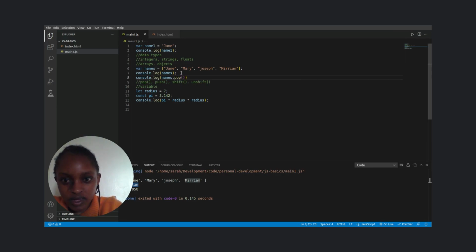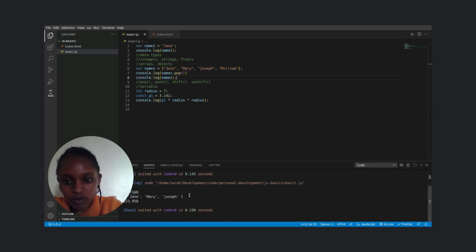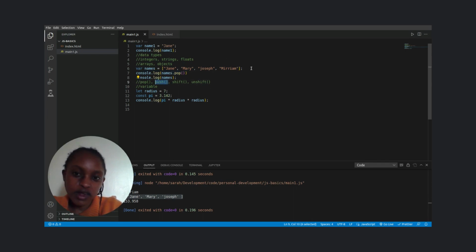So if I come here and remove this statement, the output in one, and bring it here, we will notice we are now getting an array with only 3 elements. The last element has been removed because we applied the pop method. The push method is used to add an element to the end of an array. Maybe another time we can talk about the other methods, but for now I just wanted us to know the major data types.